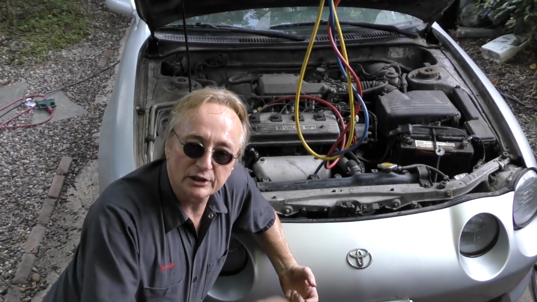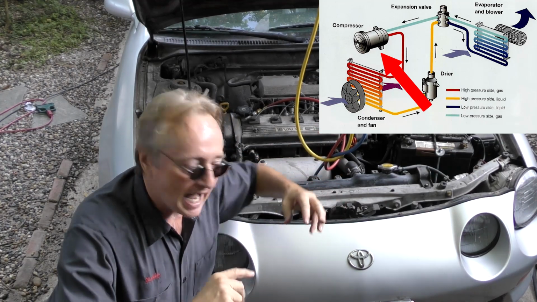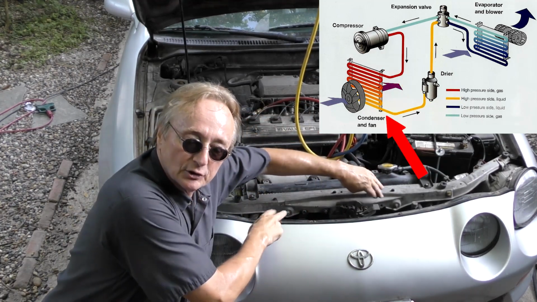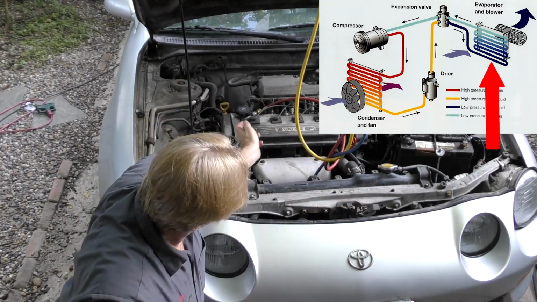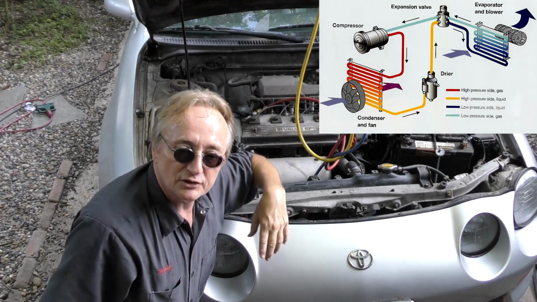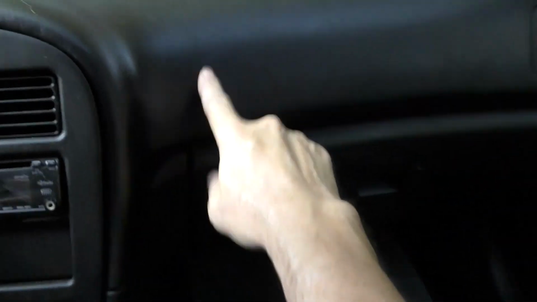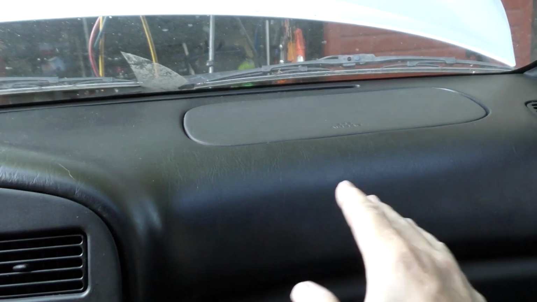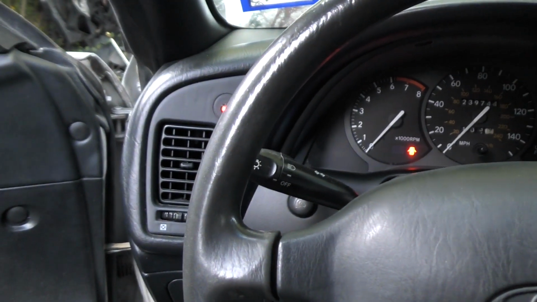And if you understand how air conditioners work, it's totally logical. The compressor compresses the refrigerant, it's hot. Then it pushes it to the condenser in the front, which gets hot air. Hot air gets blown away. Then that gets sucked into the evaporator inside the dash that expands and gets cool air. Then it's sucked back into the compressor in an endless cycle. And since most cars have the evaporator on the passenger side, if you're running low on refrigerant, the passenger side can still blow somewhat cool, but by the time it makes it over to the driver's side, it's not cool anymore. So just being low on refrigerant can make it do that.